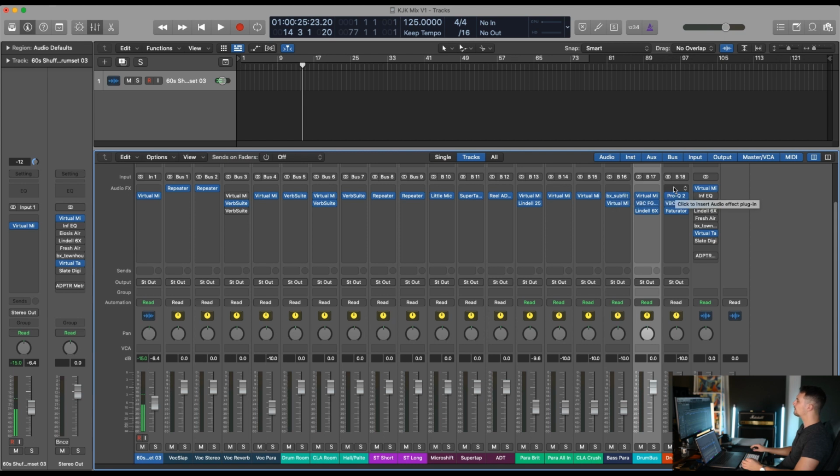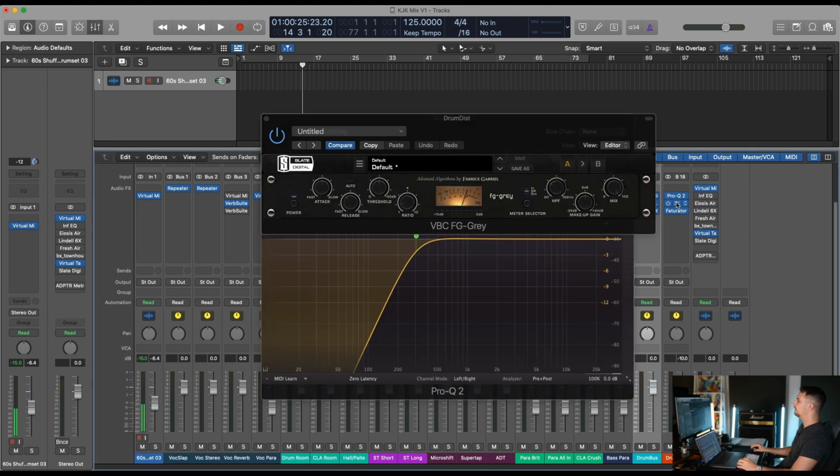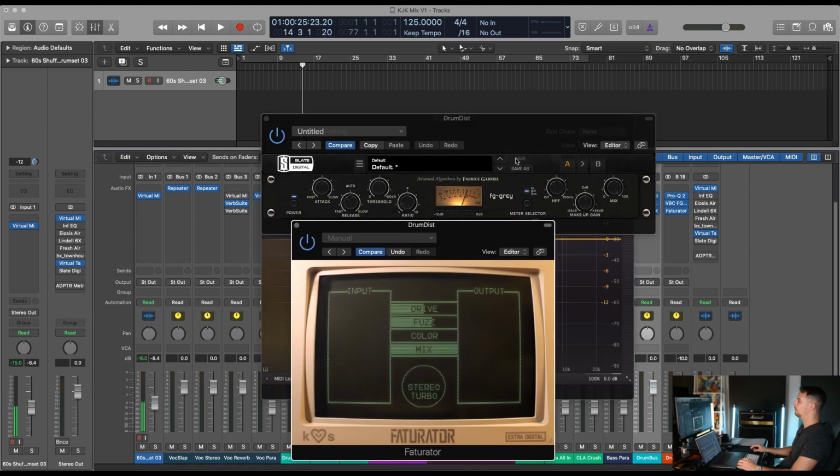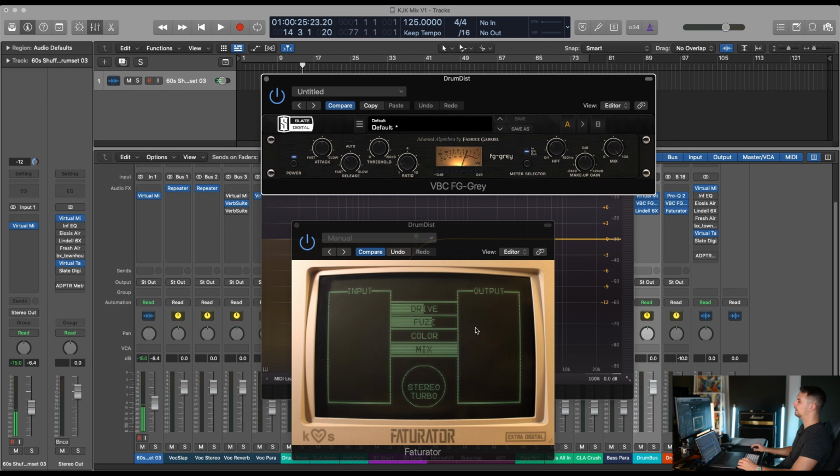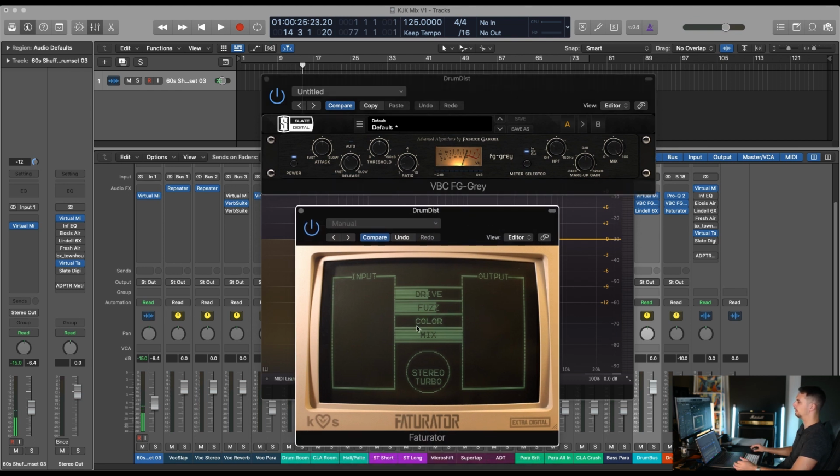And last but not least, I have a drum distortion, which is a trick I picked up from a metal mixer. I really like this. It's some heavier compression this time, followed by a distortion unit. You can use any kind of distortion you like. I just happen to like this one, but I might change it in the next version.